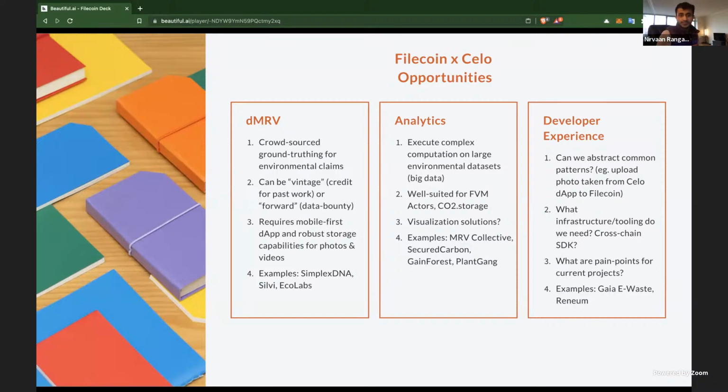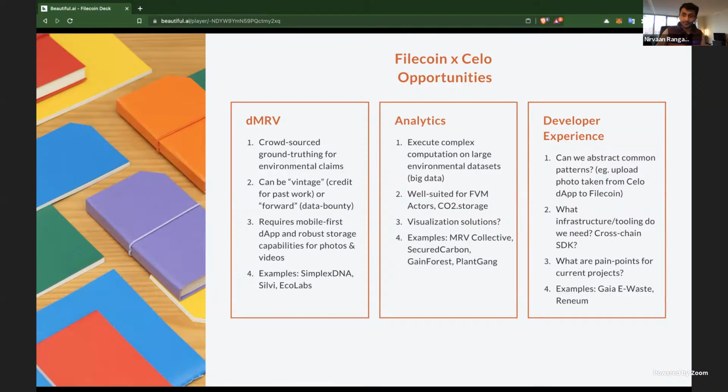So there are certain very specific examples. One is Sylvie, who's working on tree planting and tree stewardship. But the one that I really wanted to dive into was Simplex DNA, who are developing what they call a proof of life protocol. You can think of it as a backpack where you take either air or water samples, and ship it to the nearest Simplex DNA lab. They then do eDNA barcoding on the sample, and essentially figure out, based on the DNA, what organisms are actually living in this vicinity. So at least being able to baseline and monitor biodiversity changes over time.